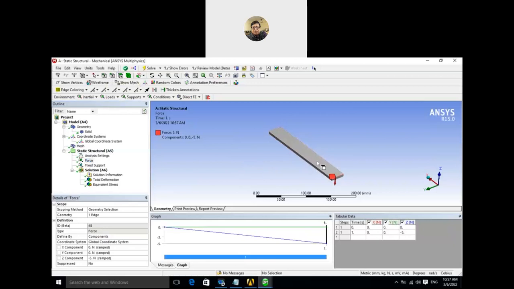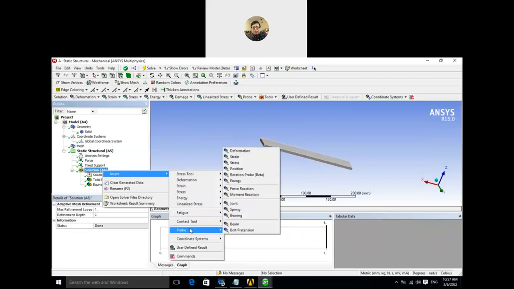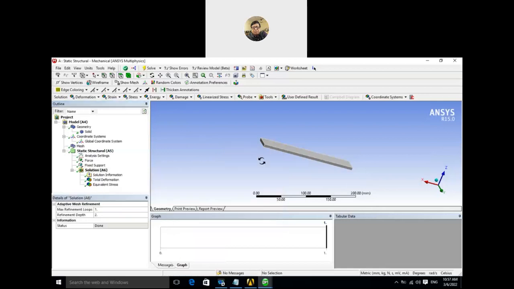Can we select the reaction force on the point? Force reaction. You go to flow, force reaction is there, so it will come over here.